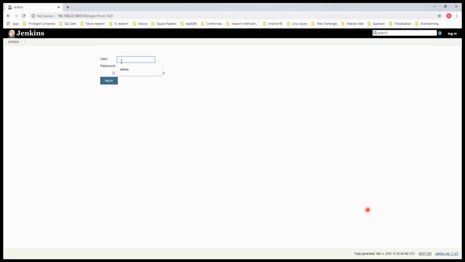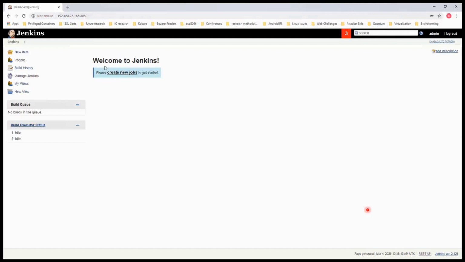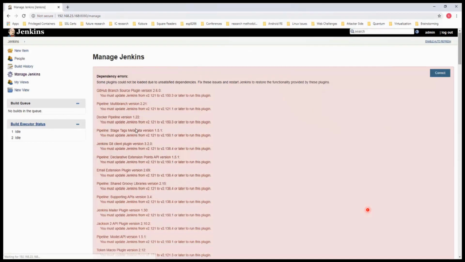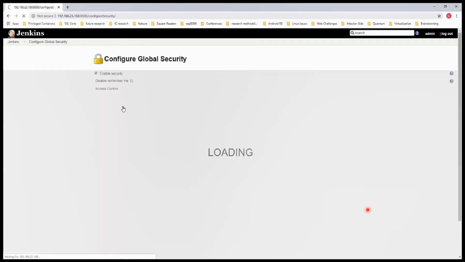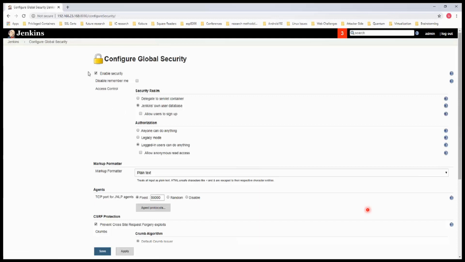So we're first going to check and see if security is enabled or not. So logging in and clicking Manage Jenkins and then Configure Global Security, and great. The security is enabled.